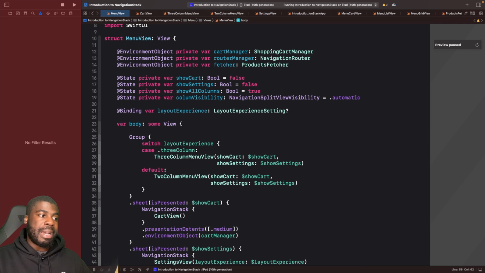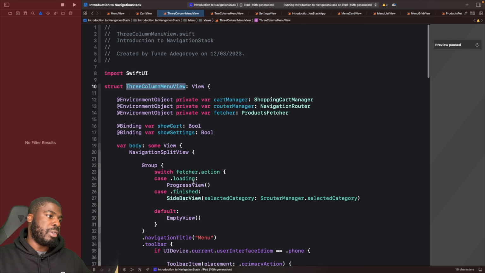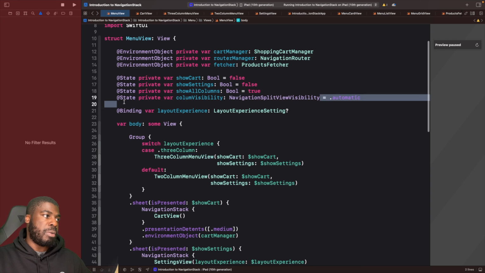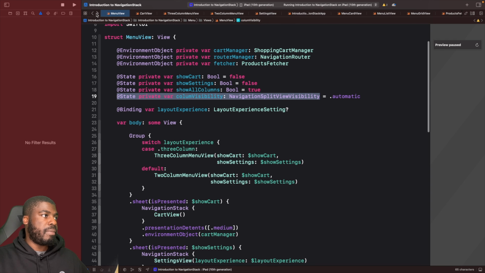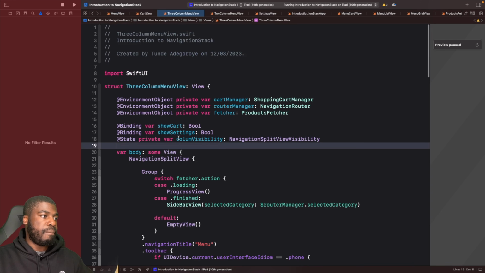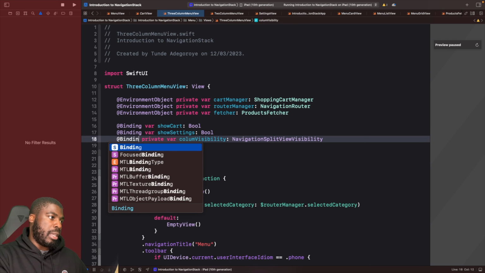So let's create a binding. So we're going to go into our 3 column first, and the binding we're going to create is going to be based off this. So I'm just going to copy this and add it below here and change this to binding.